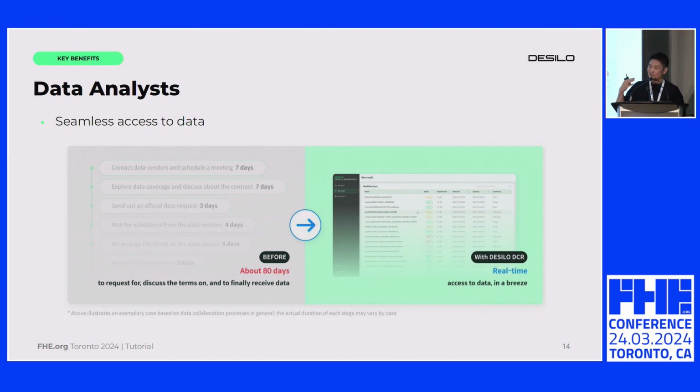Because there are several barriers that prevent you from getting access. You have to go through a lengthy review process, and it's not just a single round, there are multiple rounds. And so, again, that was very painful. If you're waiting 8 months to do an analysis that could take only a few minutes, that's really painful. So something like this enables you to have quicker access. And if you're able to onboard more data like this, either within an organization or across different organizations, either way, it's a win for everyone.